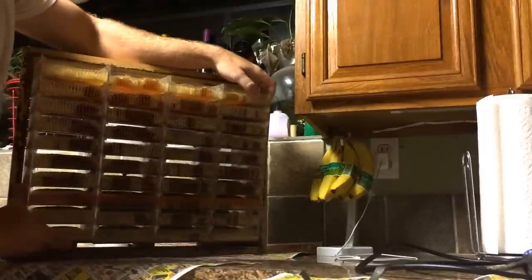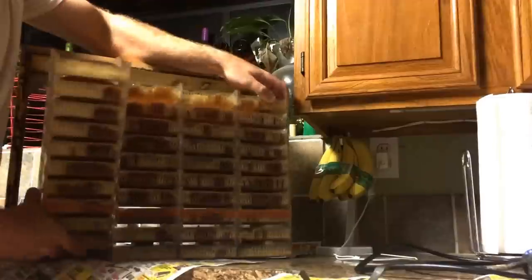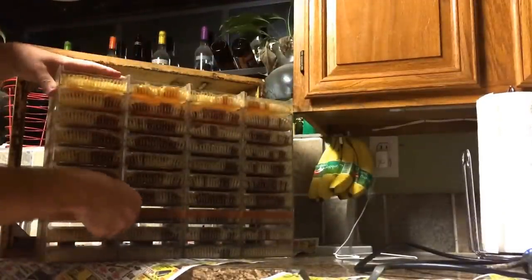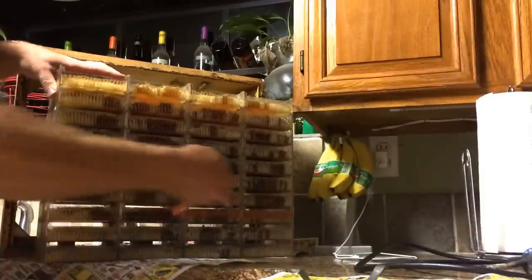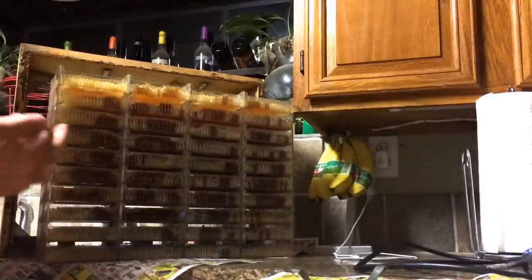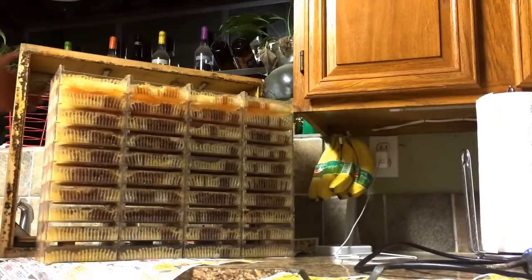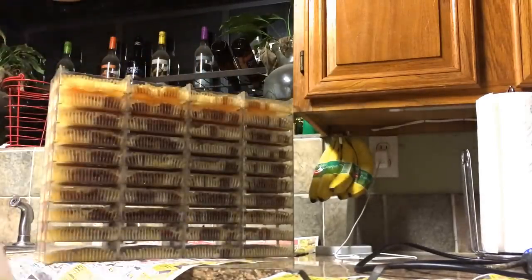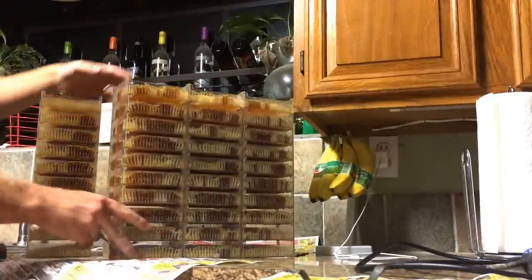When I put this in, the kit comes with this orange tape on it. It holds everything together real nice so it's easy to work with. But while it's in the hive, the bees like to chew that tape up — that's why it slipped and wanted to fall apart. Now I'm going to set my super down on the floor out of the way, and you can see what we're left with: nice handy square stacks of half combs.